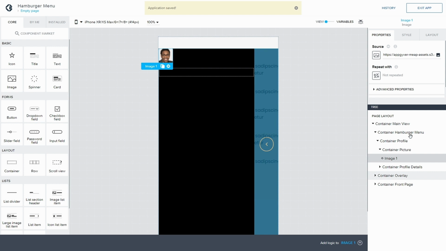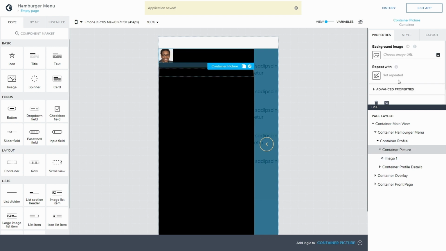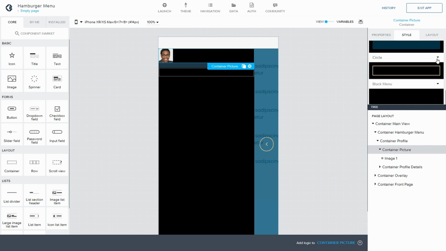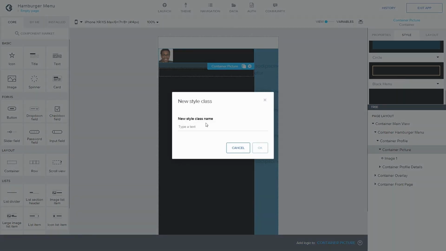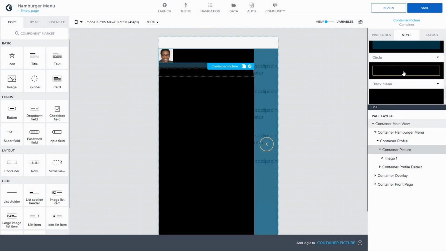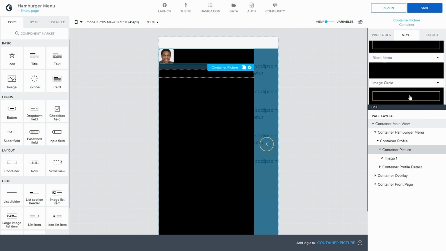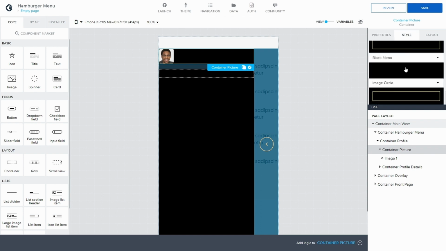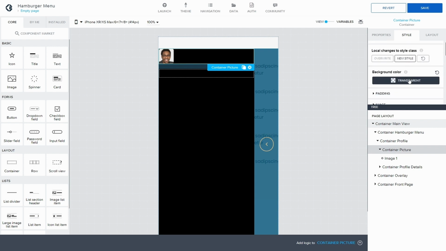And now we'll make it a, so again, I think we don't have a circle. Yes, we probably can duplicate this one. We make it image circle because we want to make it a bit different. And also because it's bigger, I need to increase my shape. So this one is now the border, which is great.